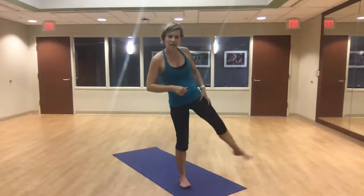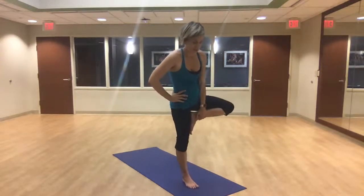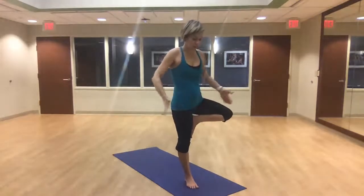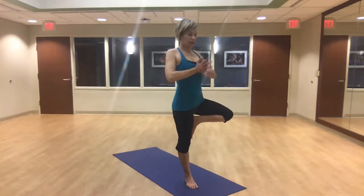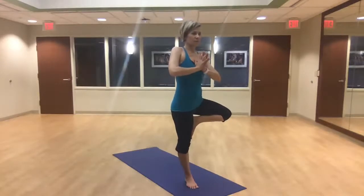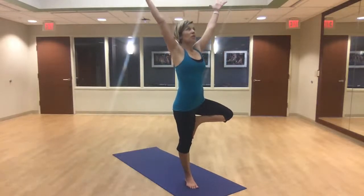So give your left leg a nice shake. Root down into your right foot. Left foot above or below your right knee. Hug in. Squeeze into the center. Shoulders hug in. Hands to your heart center. And find your gaze. Good. You can extend your palms up, or you can stay right there with your heart center.